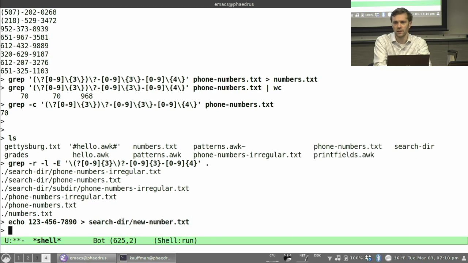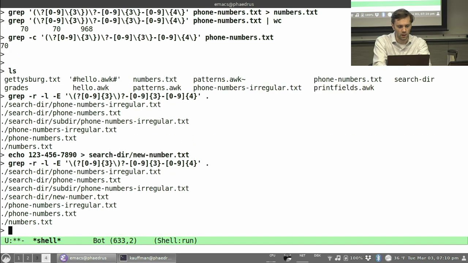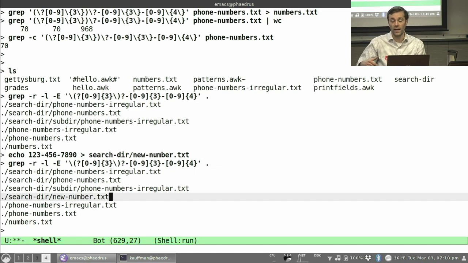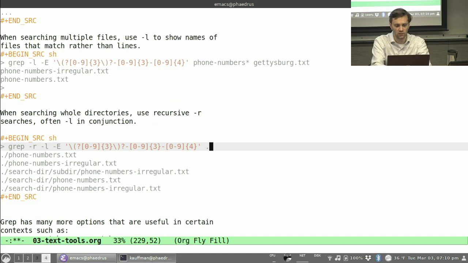.txt. So there's that redirection mechanism you're asking about, used to the effect of I just want to put something in a text file that's on there. Rerun the grep, and lo and behold, down here, that search directory contains this file, new number, and that one matched as well. So useful to save you a lot of hand tweaking, just recursively down throughout the entire directory hierarchy on that front. So that is some finer points of grep usage, particularly this -r option I have found useful in a number of contexts. We'll demonstrate that in just a second.